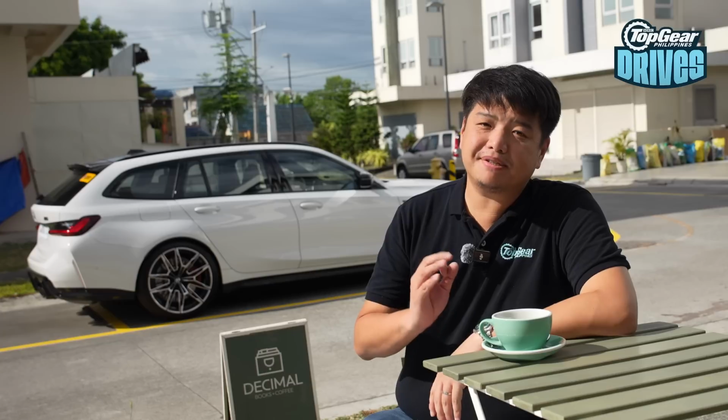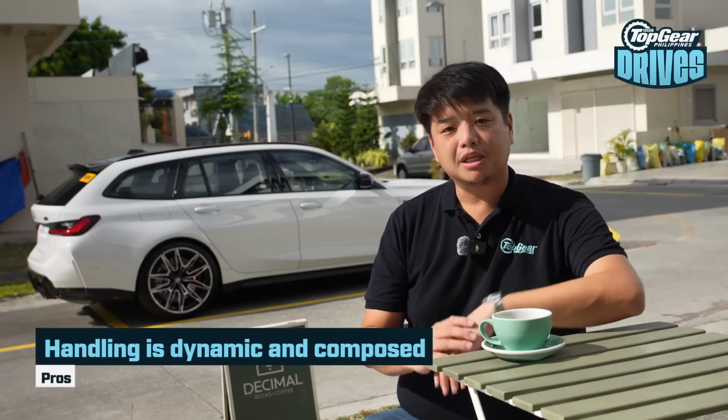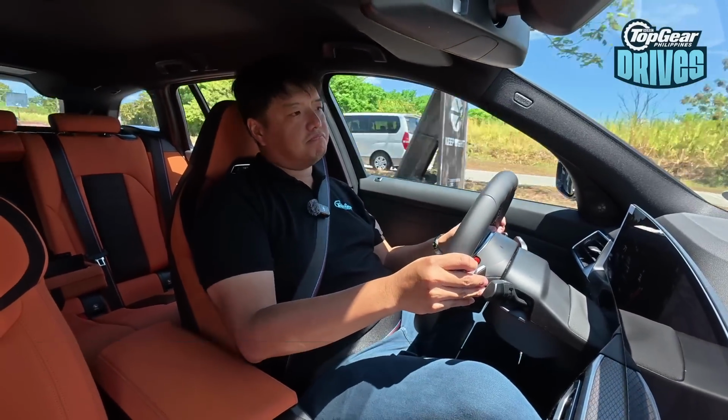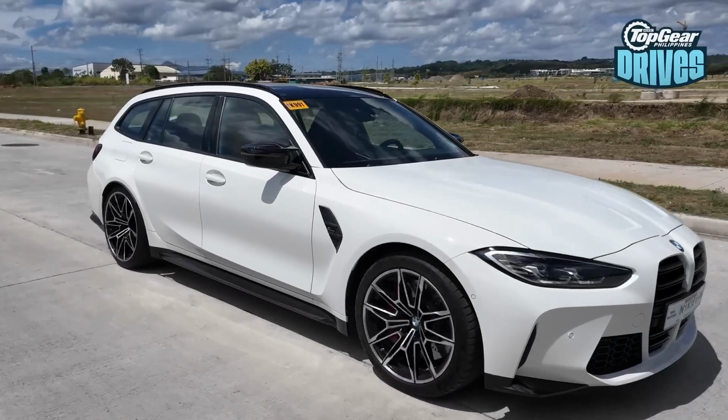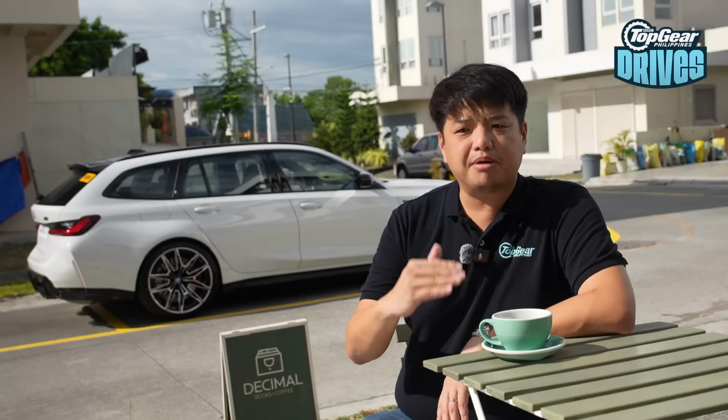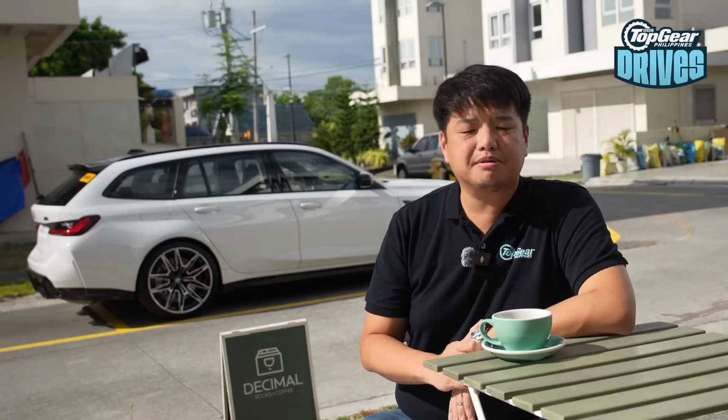Speaking of handling, that's our third pro. The handling is so good. It drives and it's so planted on the road. Its wide stance allows it to really grip the road. It might be a little scary for a first hour of driving, but after that you start getting confidence in the car and it's really, really good to drive. And it doesn't make you dizzy. Even if the suspension is set at sport, honestly, BMW's tuned it quite well, so it doesn't really bounce that much. Yes, it's firm, but as you're driving around, it actually absorbs the bumps on the road quite well.